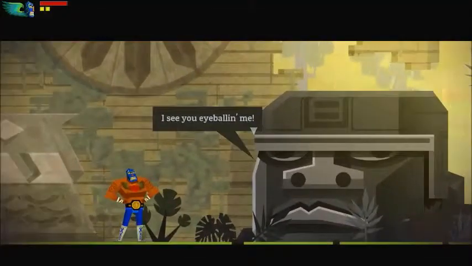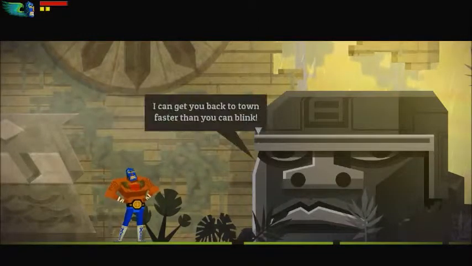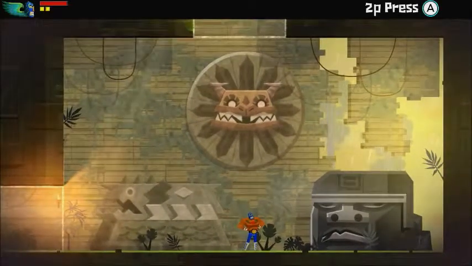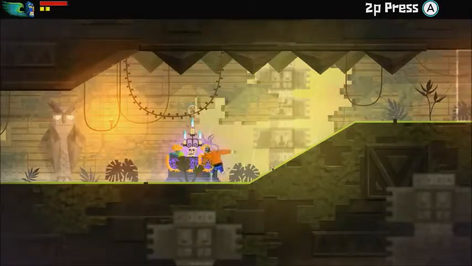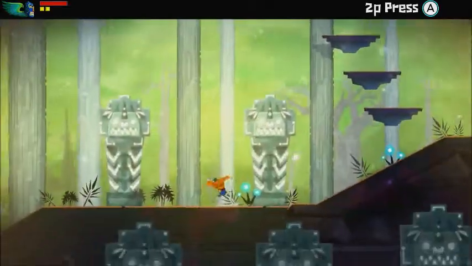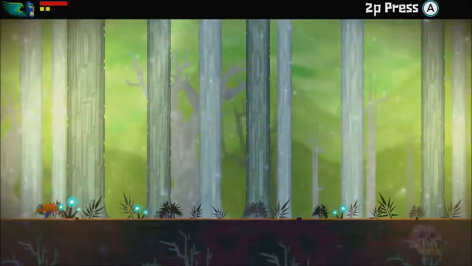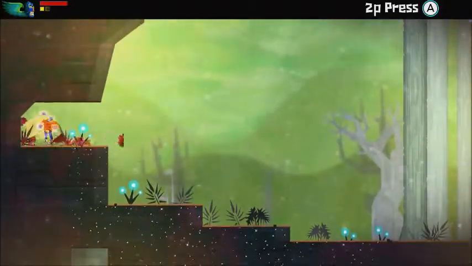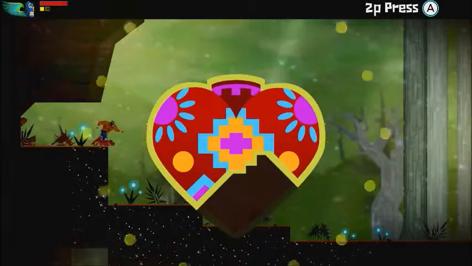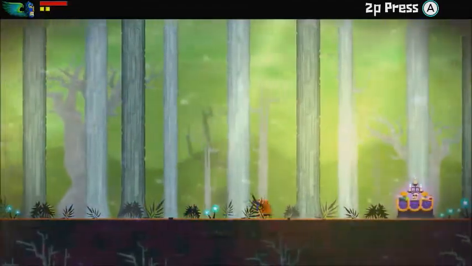Oh, here he is. I see my bullet. I can get you back to town faster than you can think. Believe it. Now we would, but there's one last thing I want to do, and I'm going to cut to the opening of this area. Okay, so the reason I wanted to come here is because if we go back, steps appeared, and we can get another piece of heart. Yay! Okay, so I'll meet you over in Santa Lucita.